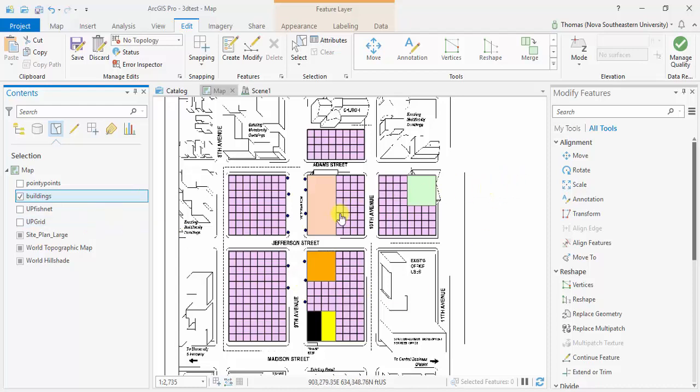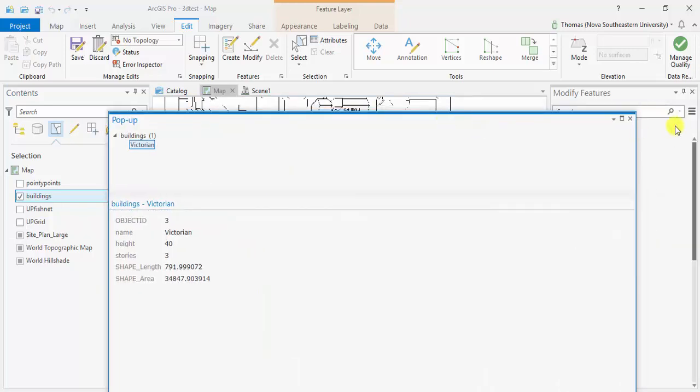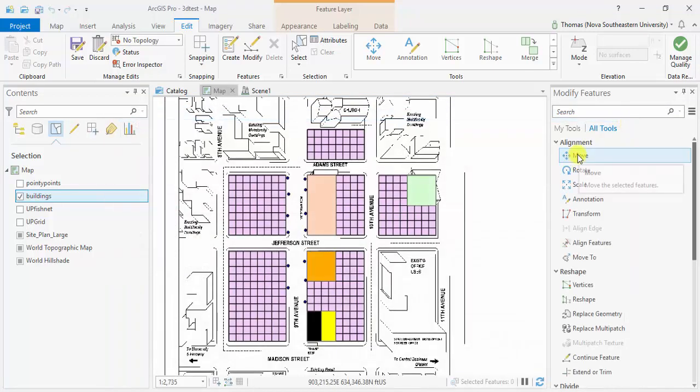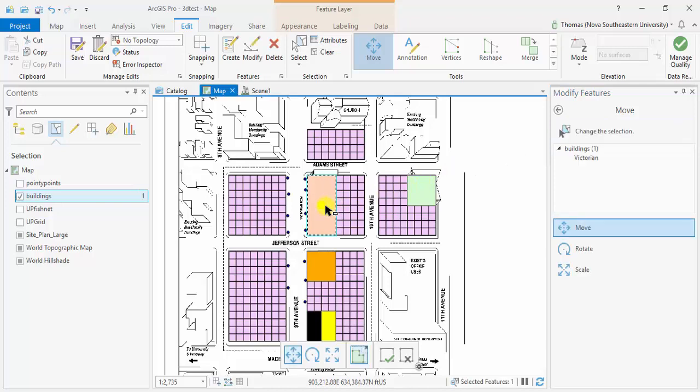Now, let's make it easy. Let's take the Victorian Road or whatever building this was. And I click one simple click in it. Pops up. Don't like the pop up. Can click on the move. It says select one or more features. I click on the move, click on this, it gets highlighted. You also can see here, it's only one selected, it's nothing else, it's just this one, okay?